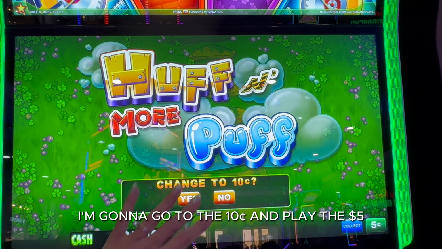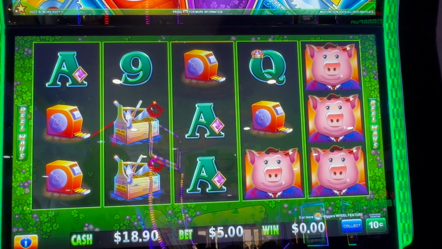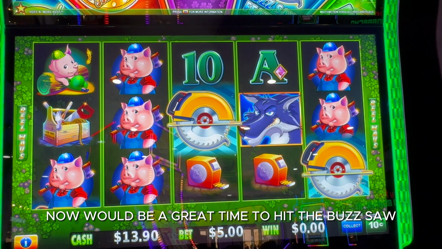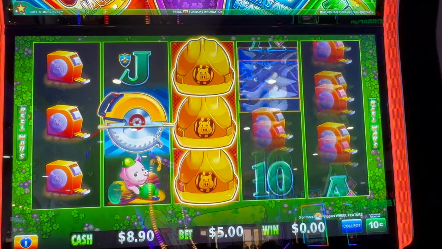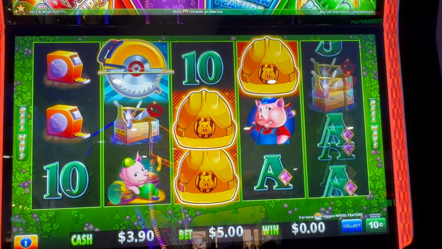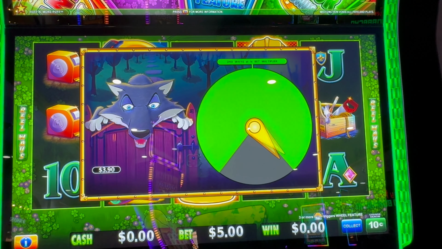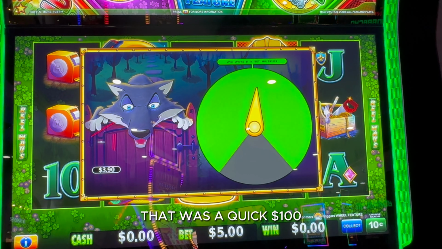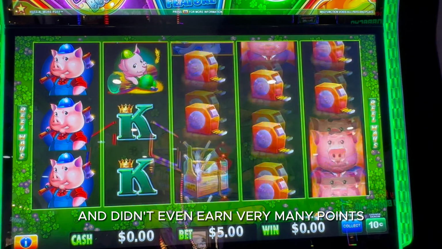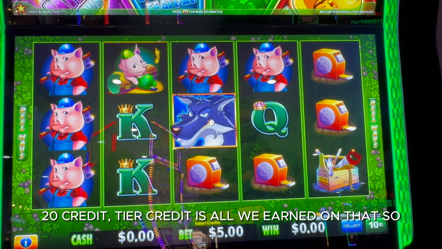I'm gonna go to the 10 cent and play the $5. Now would be a great time to hit the buzzsaw or the 6 hats. Nothing. Let's play the wager saver. That was a quick $100 and didn't even earn very many points. 20 tier credits is all we earned on that.